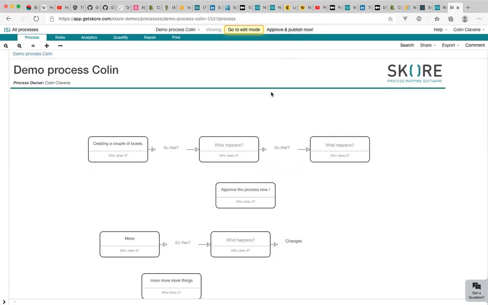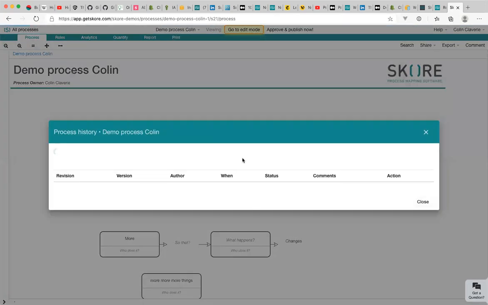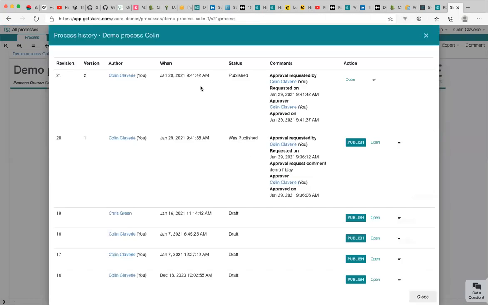So this is the version I will now approve and publish. And it's now published. It doesn't refresh the screen, but let's have a look in the history. So now I can see that I have a new approved version. I have this original one that is now in status was published, and I have a new one in published.